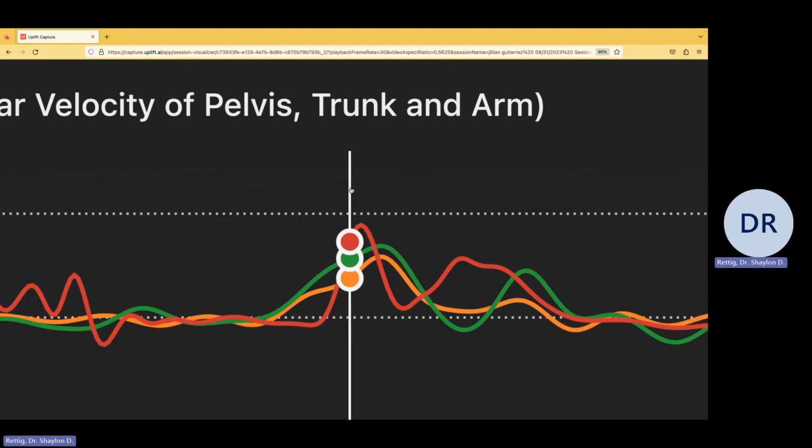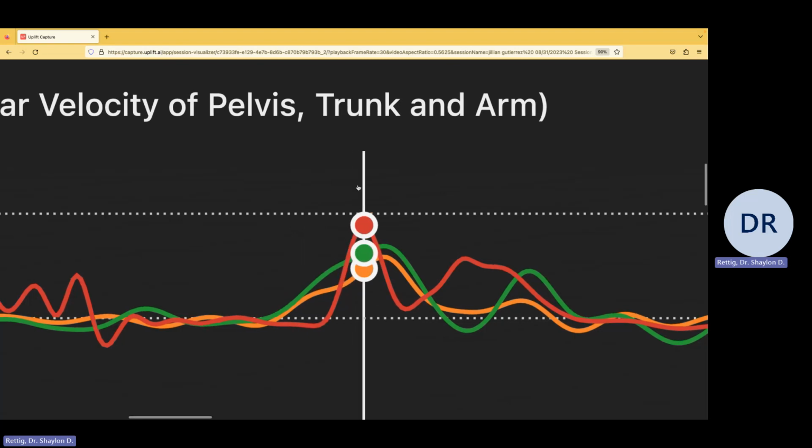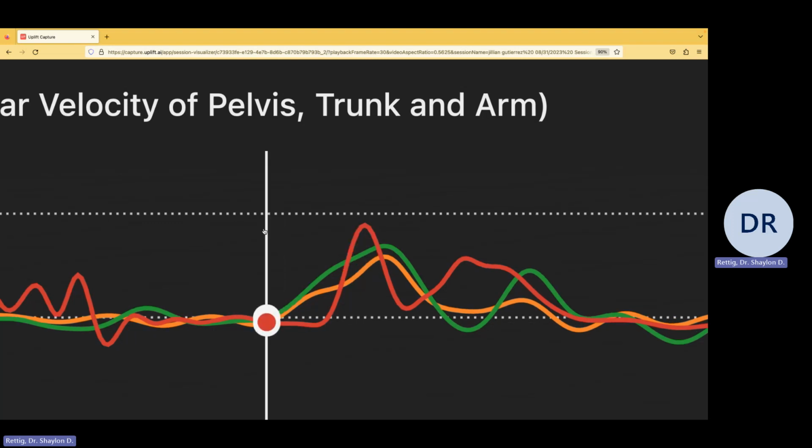But as you can see here, your red peaks first. So that means your arms are getting ahead of your body. And so we actually want you firing first from the hips, the orange. That transfers power to the green, which transfers power to the red. And so when you don't have that sequencing, kind of think of it as a power leak, or oil leak. It's like, all right, you're not getting all of it. And even though you have these increases, you can see here on the red, it's not as high as it should be. And so even though it is firing first, you're not getting a good transfer.